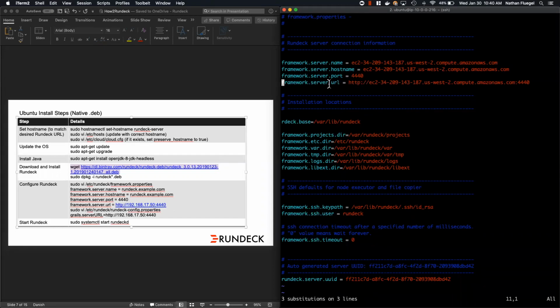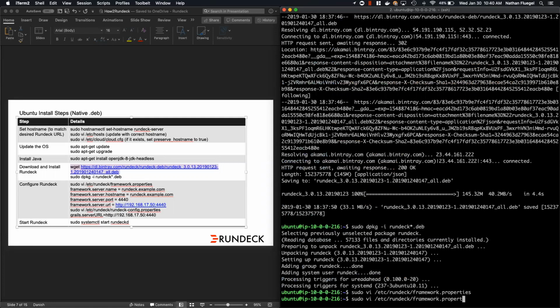Just remember that what I'm setting as the server URL with its port is the base that it's going to base any other page addresses on. So when it does a redirect, it's coming back to this. If I left it at localhost, even though I might have been able to initially connect to the server, as soon as a redirect happened, I'd get an error. Okay, so that's all I'm going to change.